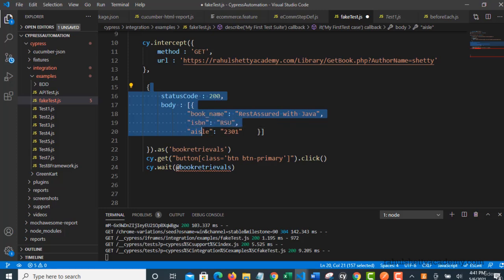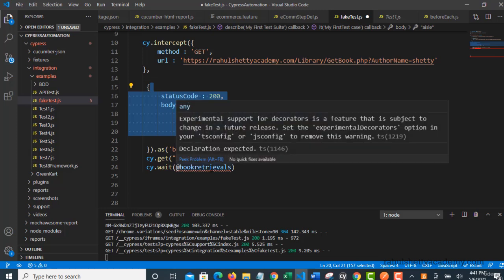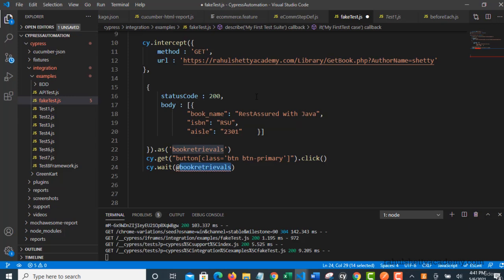So if you don't provide this, then before giving the response back from Cypress, your test will continue, and that will create a lot of confusion, because as the data is not rendered yet, your test will start failing. So we are explicitly making our test synchronous by waiting until this promise is resolved.